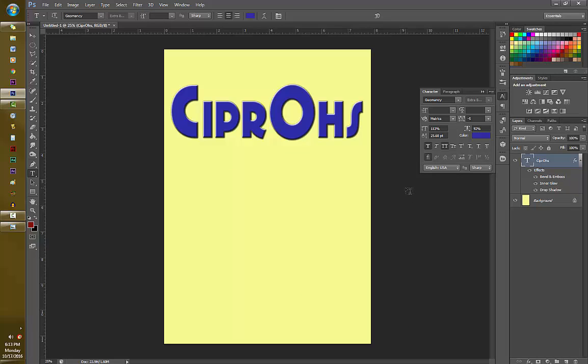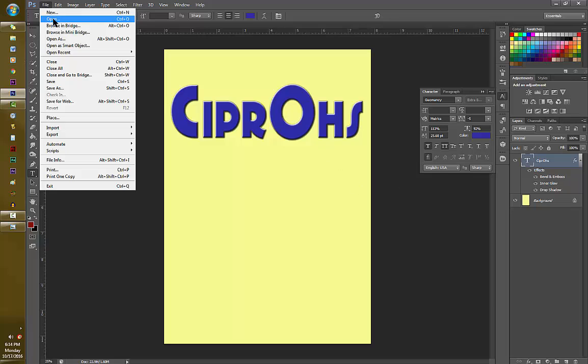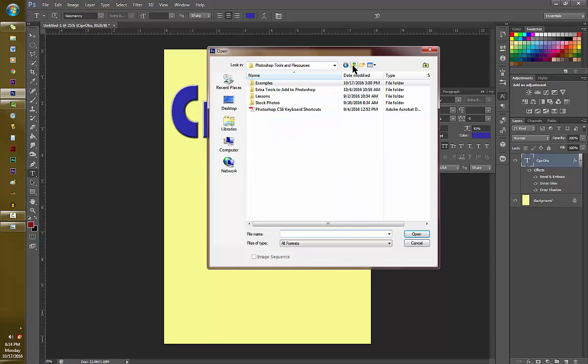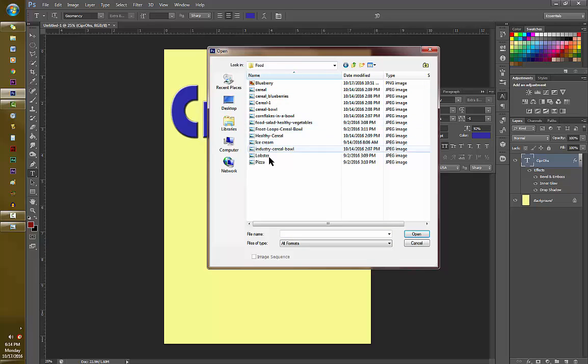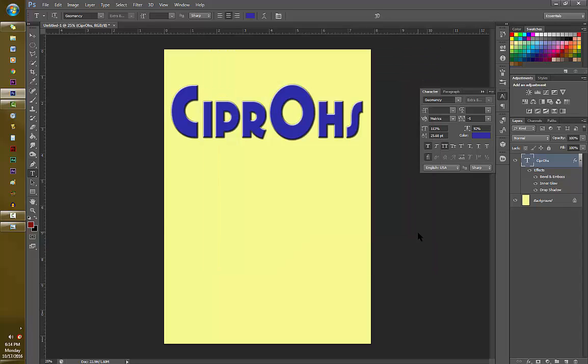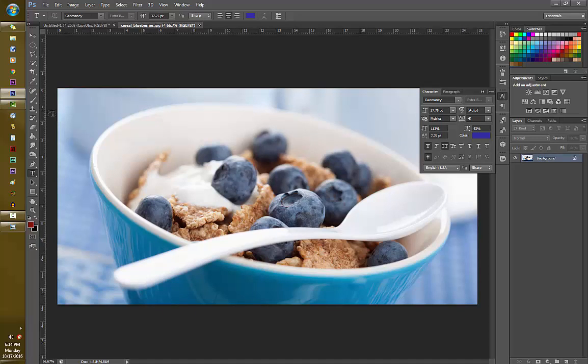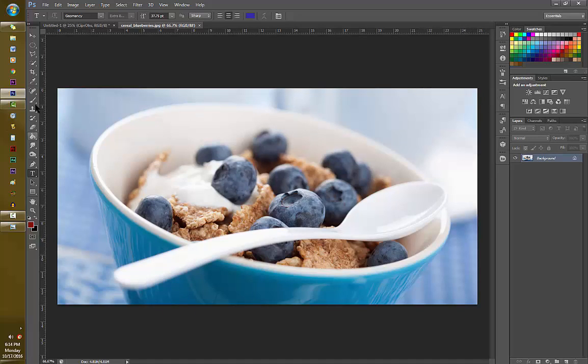So then next I'm going to apply an image. Under the stock images, under food, I have several different options for cereal bowls. Some of them might not be big enough, but you can play around with them. I'm going to go with cereal blueberries for mine. And I need to make this a PNG styled photo, so I need to erase the background.